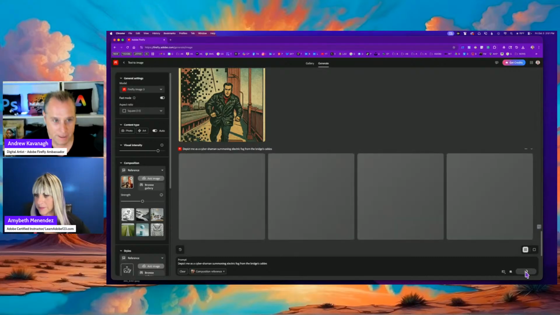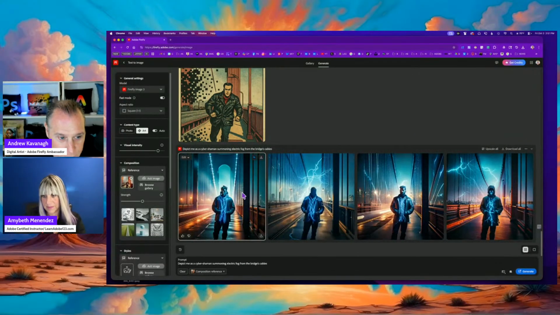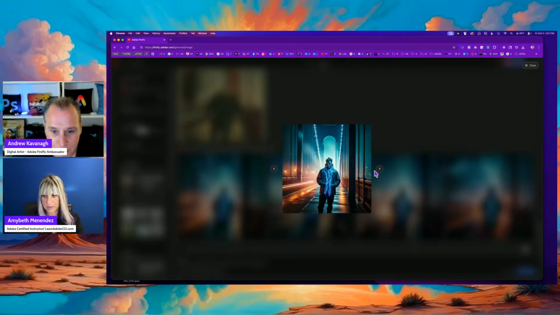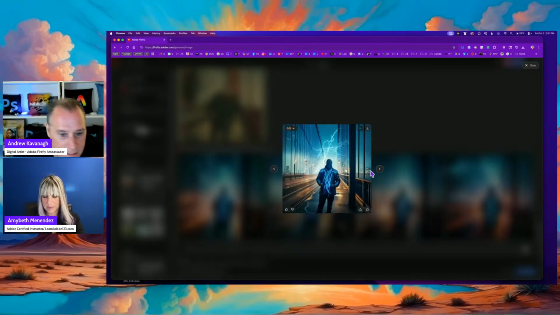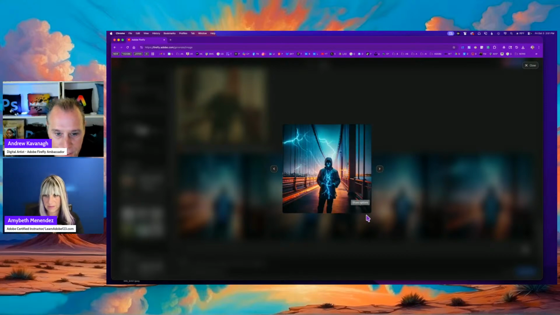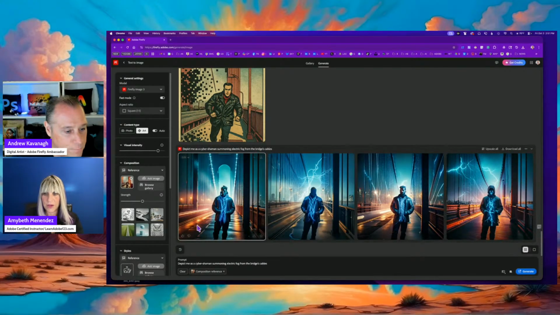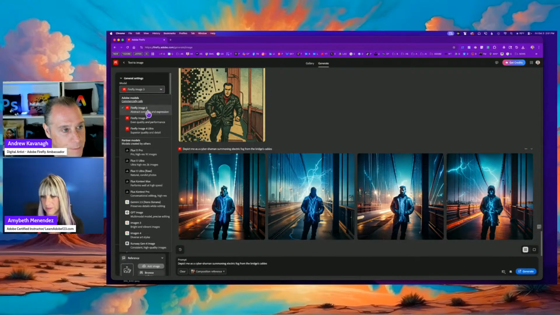The thing you'll notice immediately is you do get 4 different variations. It's not referencing me so much with a likeness, but it is referencing the bridge and the pose, and it creates these. Very cool.